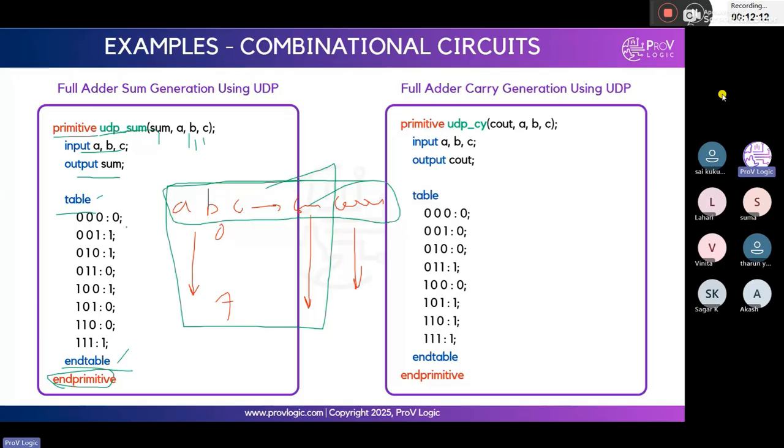Okay. In the table, endtable, we need to mention all these input and output scenarios. For 0 0 0 input, what is the output? For 0 0 1, what is the output? And so on for the remaining combinations. Exactly the truth table you need to mention here. Same as a case statement, however case is somewhat different. We put the control signals in a case, but here we don't mention any control signals. Just the truth table, we just keep it here.